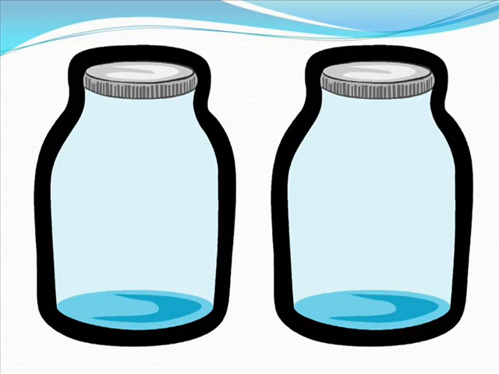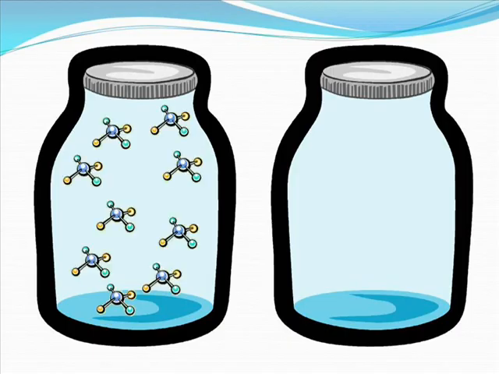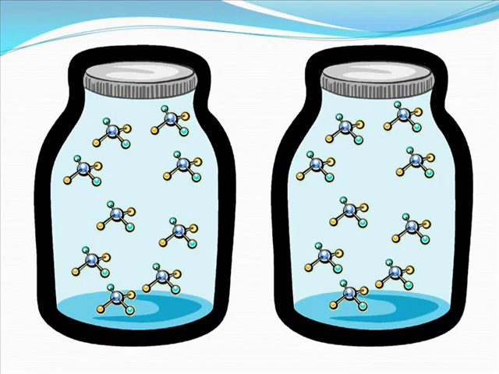They're the same size. They have the same volume. Let's say that these two jars are going to contain gas at the same temperature and the same pressure. So however many molecules are in the jar on the left, there's going to be exactly the same number of molecules in the jar on the right, as long as they are at the same temperature and the same pressure and have the same volume. It doesn't matter what those molecules are made of.